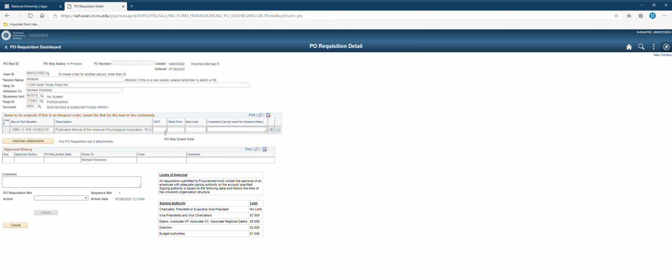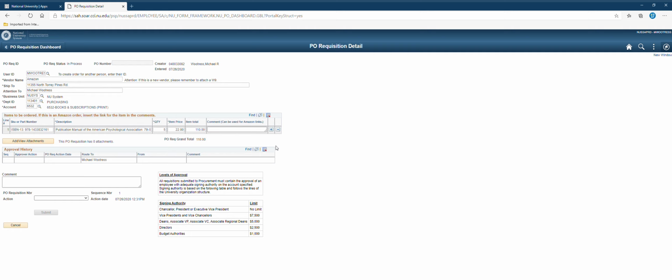Now, for this purpose, we are ordering one book, and as you can see on this page, it lists the price, so we would put the price here. And as you can see, once I do that and I hit enter in this form, it automatically populates the item total. So for example, if you were to say select 5 and you hit enter, excuse me, over here, it auto-populates the price.